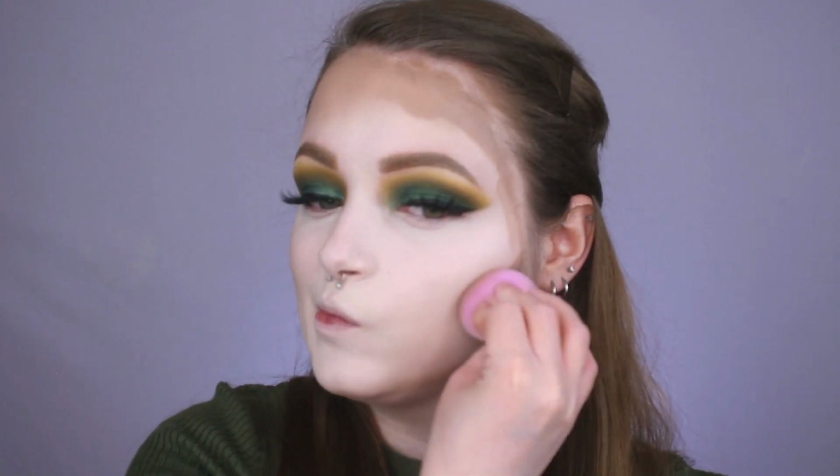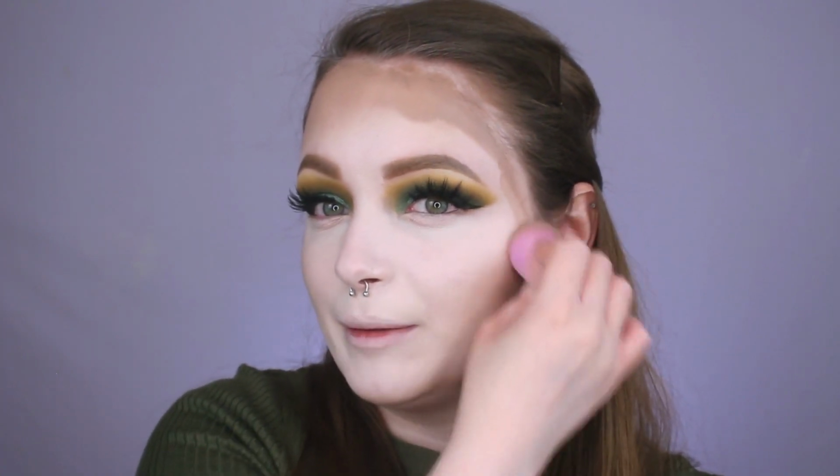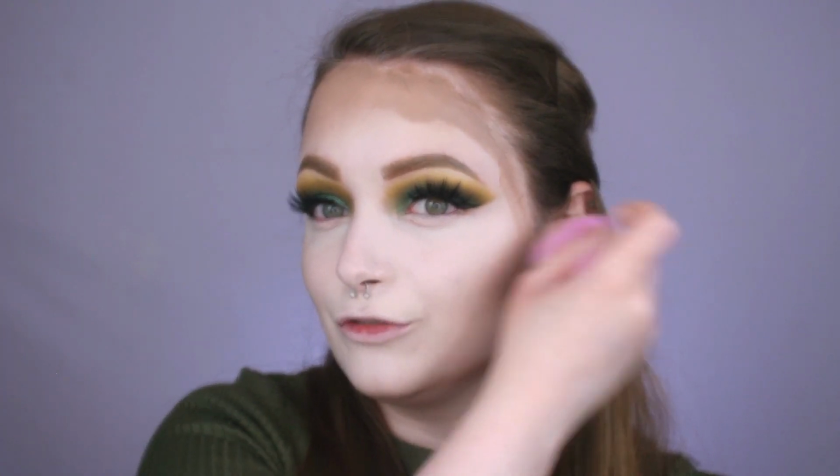And also, this foundation's already creasing on me. Look at that! I don't know how I feel about it, honestly. If I want to be this pale, I'd rather use my Milani one because that one's really well formulated.